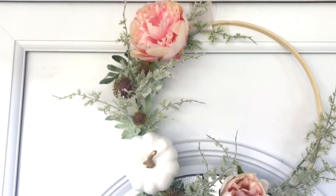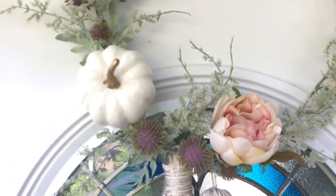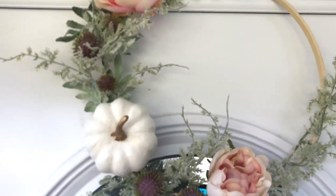I absolutely love it on my front door. This is exactly what I wanted, something really simple, because I wanted the tassels and the pumpkin to shine through. I love it. Tell me what you think.